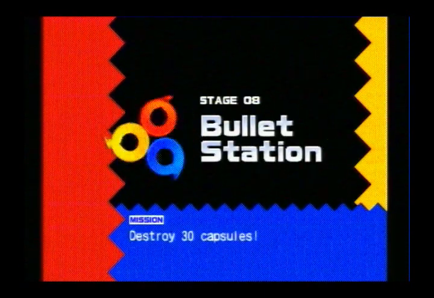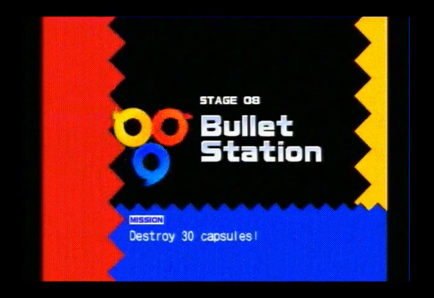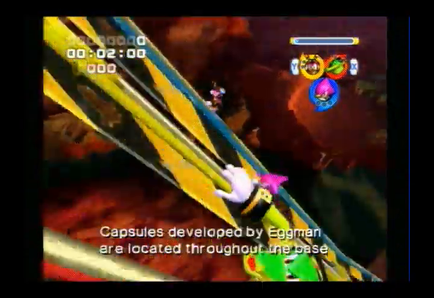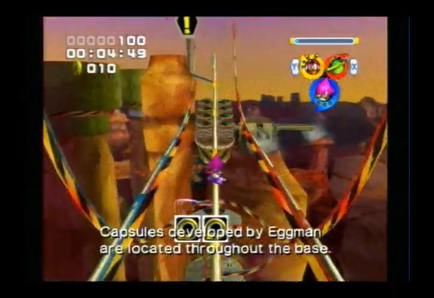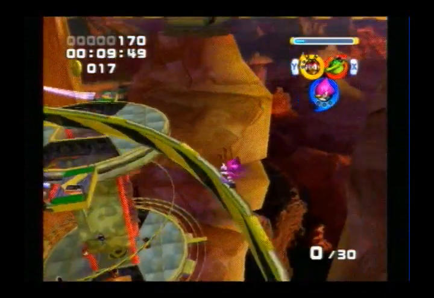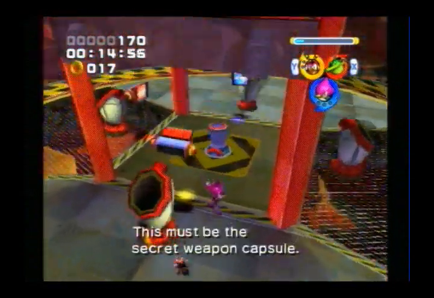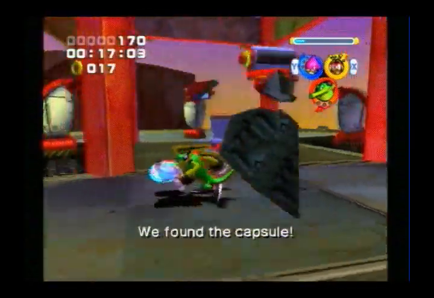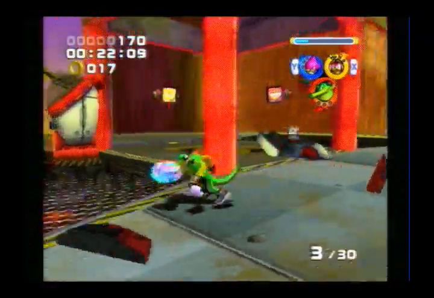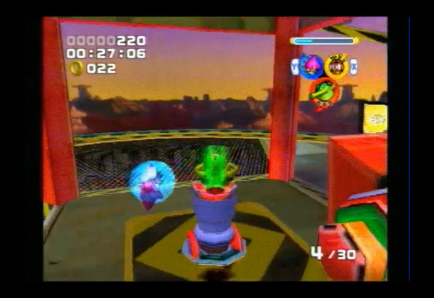And destroy 30 capsules. So those are the capsules that was holding the shadow clones and that we've been destroying all along. And so all you gotta do is just look around for them. They will be everywhere, so you know, just look out for them. And there's one over there.